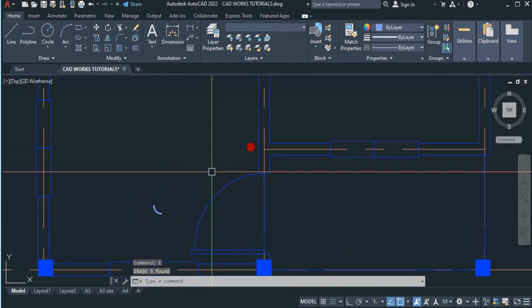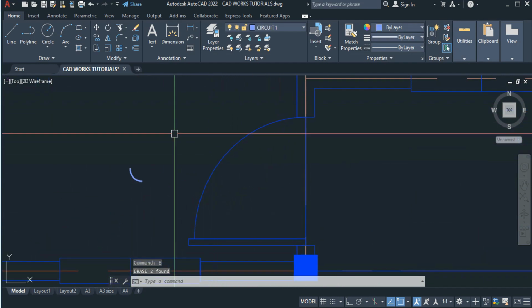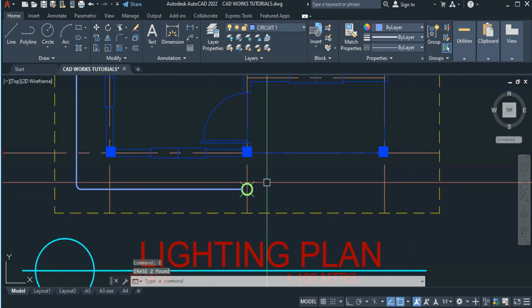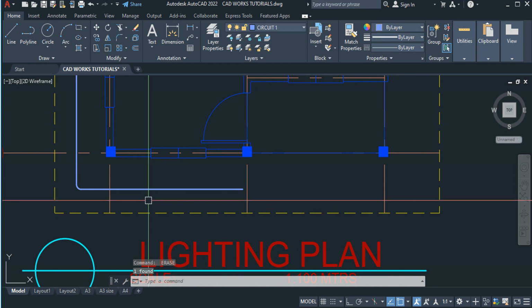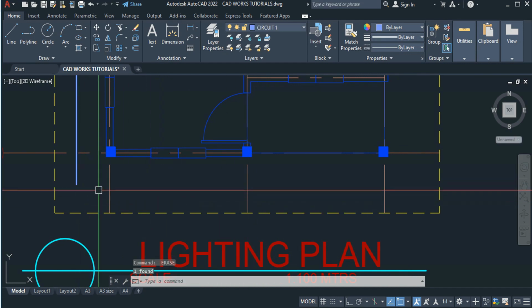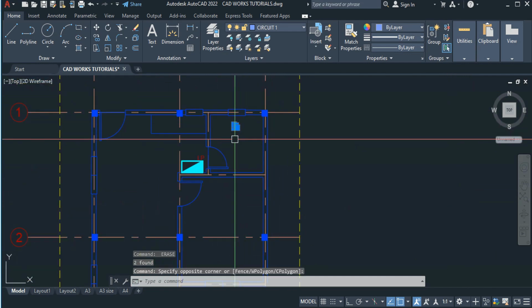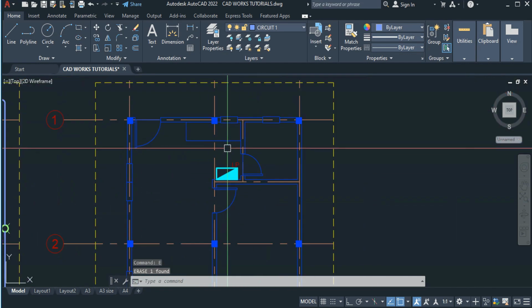Always remember, once you erase, press E, and to repeat the same command, just press the spacebar to make your work easier. Once you're done, check if anything was left behind. If none, we are good to go.